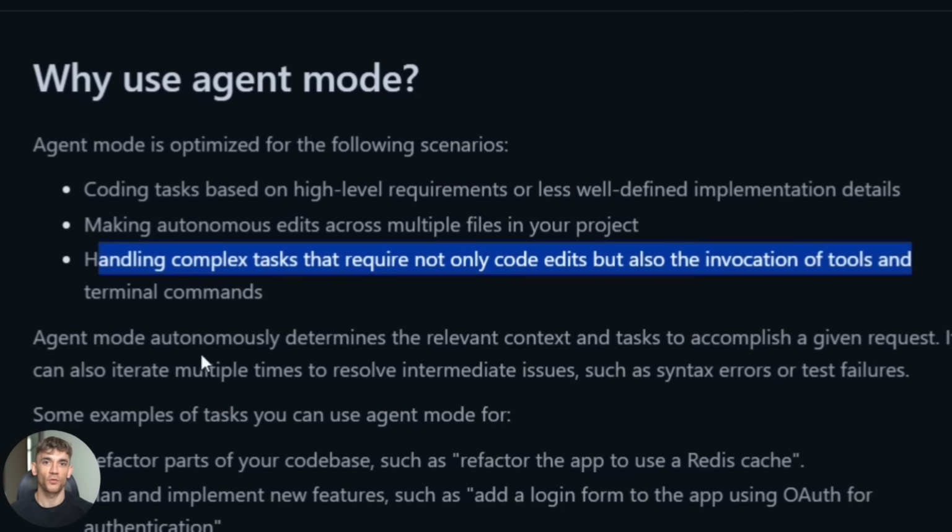The timing of this is perfect. Microsoft just rolled out GPT-5 access across their developer tools. That means you're getting the latest and most powerful AI models integrated directly into your workflow. And since it supports multiple providers, you can compare different models side by side to see which one works best for your specific use case.